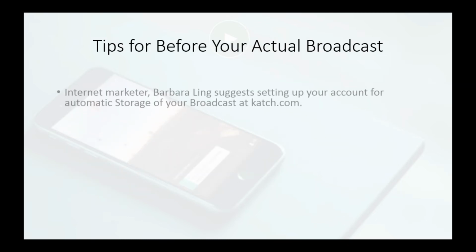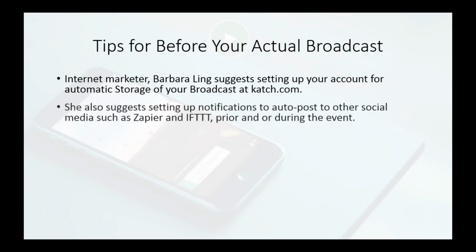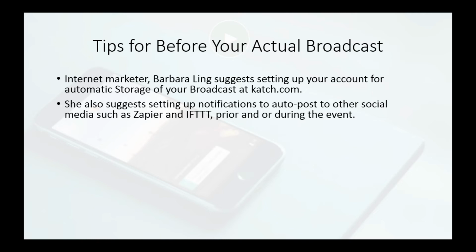Now, internet marketer Barbara Ling suggests that you want to set up an account for the automatic storage of your broadcast at catch.com. And so you can set up an account over there in order to capture all of your broadcasts. She also suggests setting up notifications to auto post to other social media, such as Zapier or IFTTT, prior to and during the event. So in other words, you want to make sure that you're getting the maximum following.